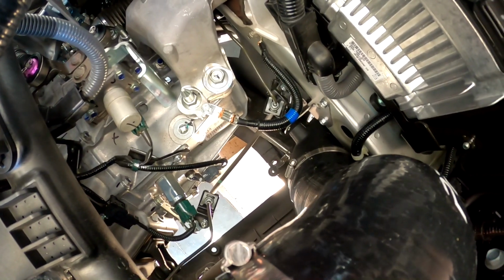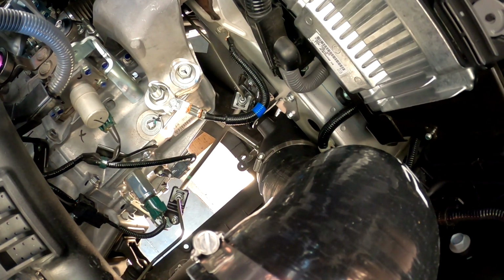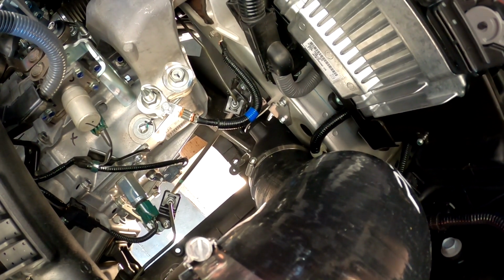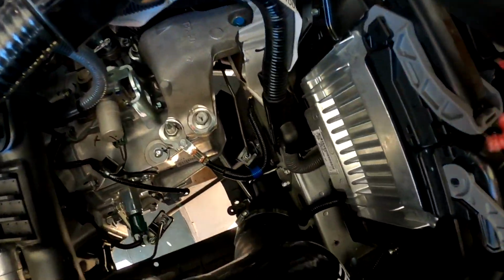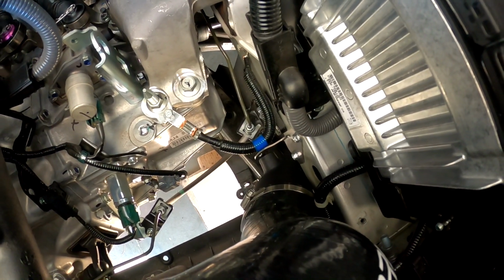The holes would just not line up, and I even ended up bending it and messing it up, and it still doesn't even work. Like if I bent it back, they don't line up. The holes do not line up. So I don't know what the issue is there, but PRL, if you ever watch this, let me know. I'm gonna send them an email and see what's up with that.